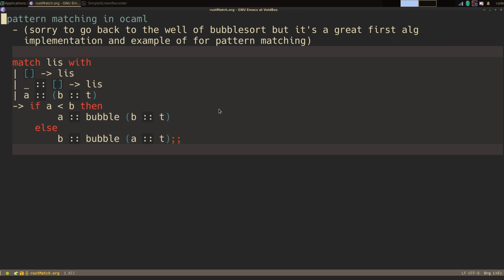So here's a basic pattern match in Rust. Or in OCaml, sorry, and I'll try to show what makes this better than a switch statement. So here we have the match list with, and these first two are kind of like a switch statement. You don't see much of a difference. If the list is equal to an empty list, just return it. If the list is equal to some first value, and an empty list after it, so it just has one value. I could also do this without the append operator and just have the value in here, return the list.